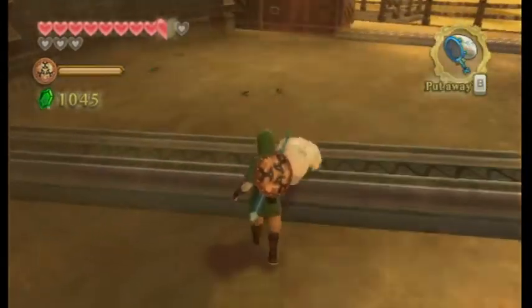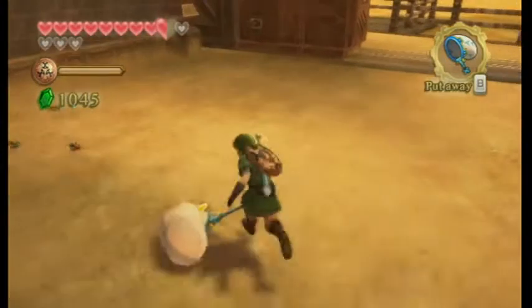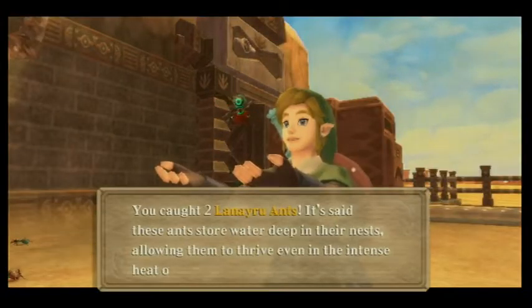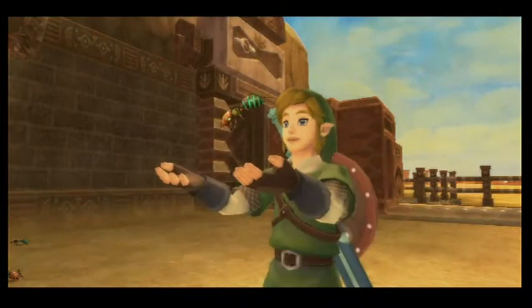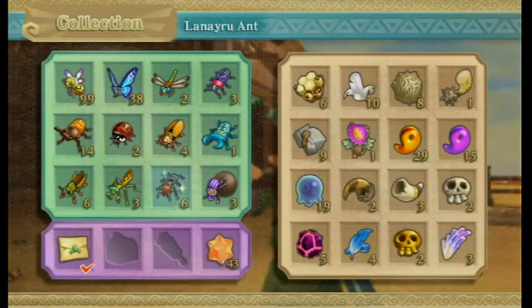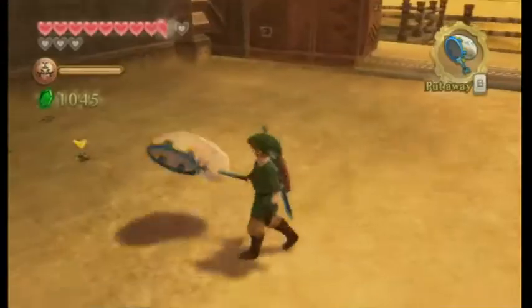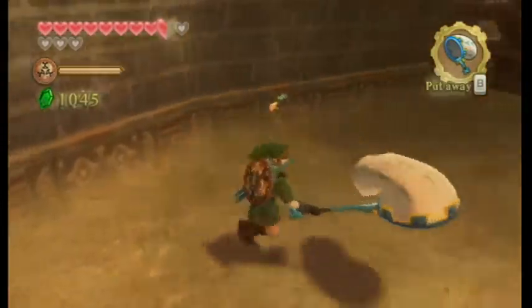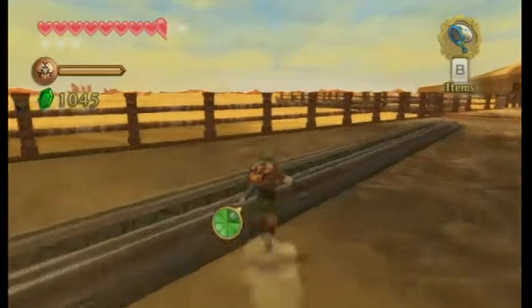And actually, there are a bunch of ants here. So I'm going to take advantage of that. And I'm going to get all the ants that I can catch, because we only had, well, I guess six was a lot, but we should probably take advantage of that with our fantastic net.